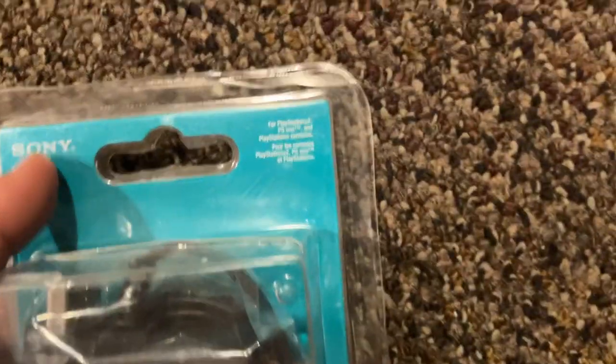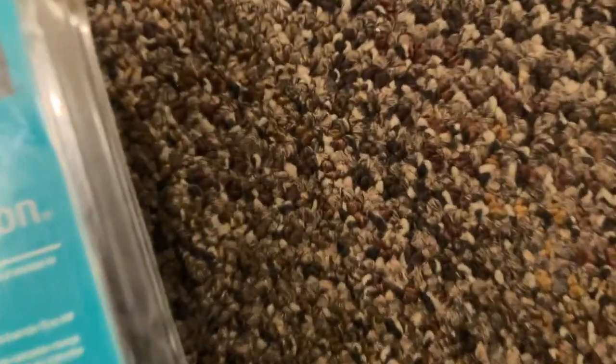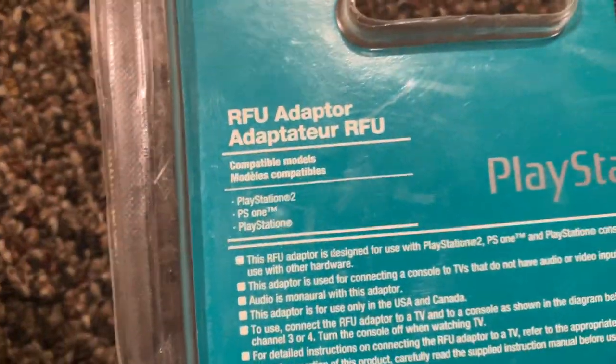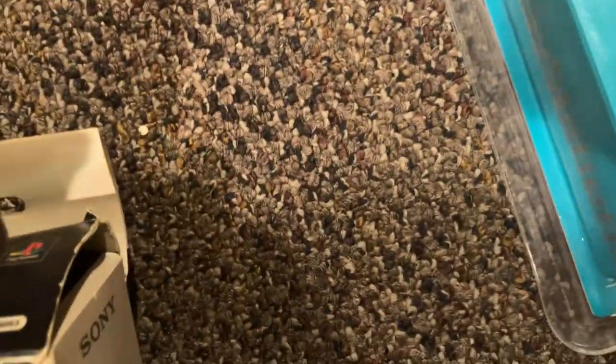It says for PlayStation 2 and PlayStation 1 consoles. Compatible models like PS1, PS2, but the PS2 is not written on there. There are two different variants of this. This is the first version. It comes with this manual right here. This has the same connectivity, and that goes to this. So yeah.